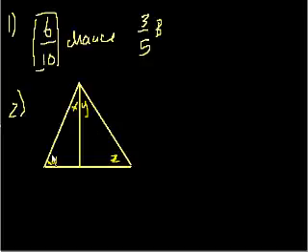AB is equal to BC. Oh, I didn't draw the letters in. So A, B, C, and then D. So they say that AB is equal to BC. So immediately a trigger should go off in your head. If two sides are equal, what does it say about the base angles or their corresponding angles? That means that those are also going to be equal. So if those two sides are equal, then we also know that these two angles are equal. That should immediately be a trigger in your head, that we know that W is equal to Z.